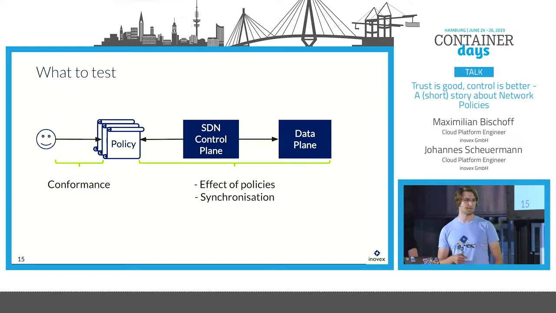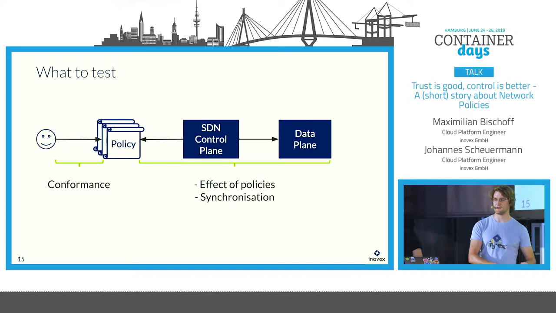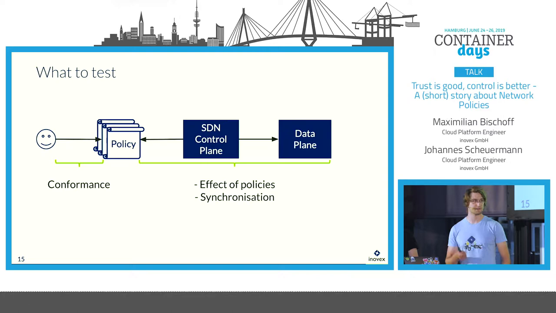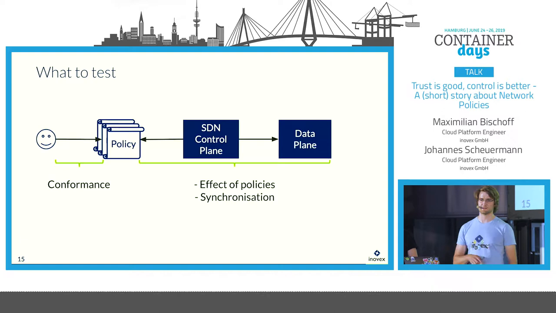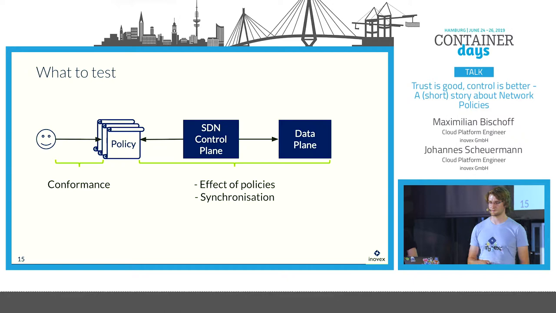We can also test whether policies are taking actual effect — if I create a network policy, is it implemented by the CNI plugin and implemented correctly? There are two testing strategies: active testing, where I send traffic and get feedback on whether the TCP handshake was successful; and passive testing, where I use tcpdump or similar to capture traffic at another station. UDP testing is harder than TCP. The passive approach has the drawback that you can only see connections that are actually made — you won't see black holes or security gaps.